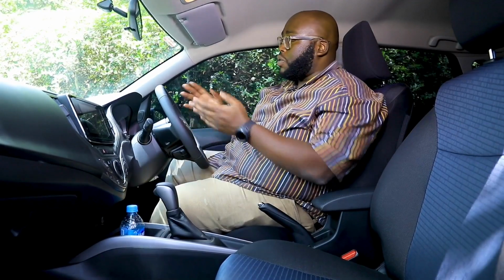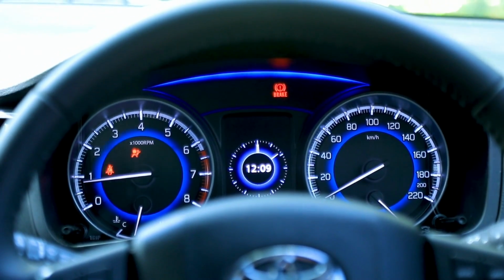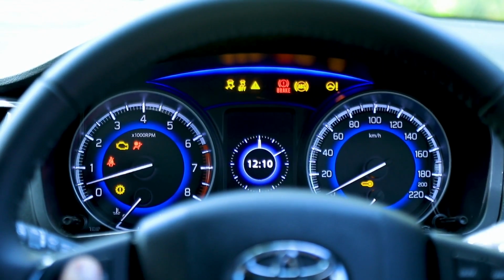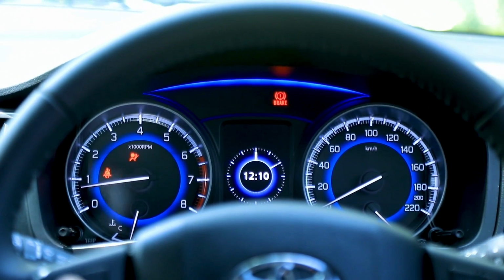Of course, you do have the center console, plenty of space. You can hide your valuables, your keys, your wallet, just to make sure that prying eyes don't take your stuff away from you. Now moving over to the instrument binnacle, this is where the focus is on the driver. So all the information that the driver conceives about what is happening in the car is done visually. So obviously you do have traditional dials with a blue hue, which makes it amazing. Toyota don't go overboard when it comes to designing such, but they've done that with the Starlet because they're responding to the needs of the younger generation.